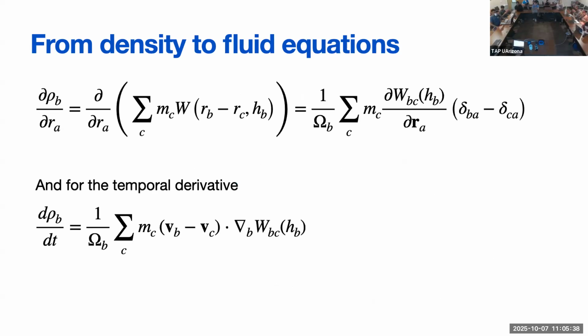And as I told you before, once we define the density estimator, then we can compute these quantities. If you're interested in the actual calculations, I can probably put in the Google Drive folder a paper for reference. The idea is that we can compute the spatial and temporal derivative of the density estimator just by defining the smoothing kernel.